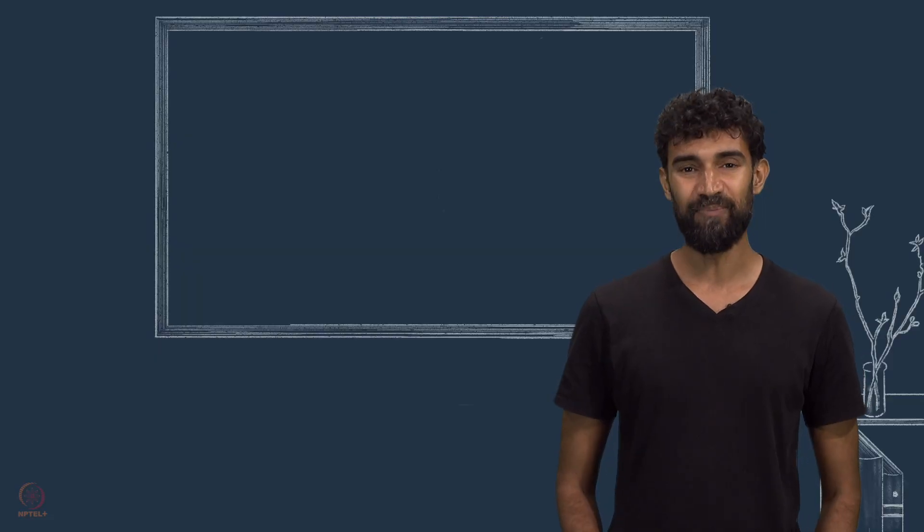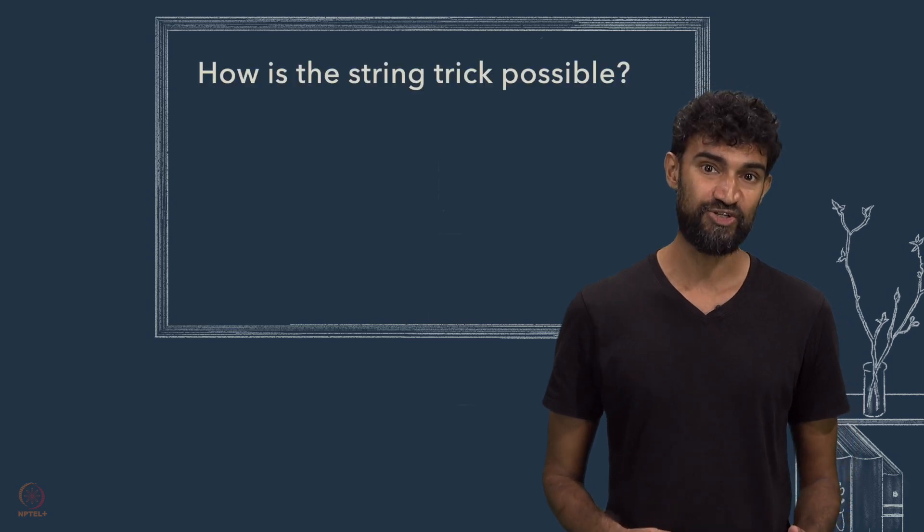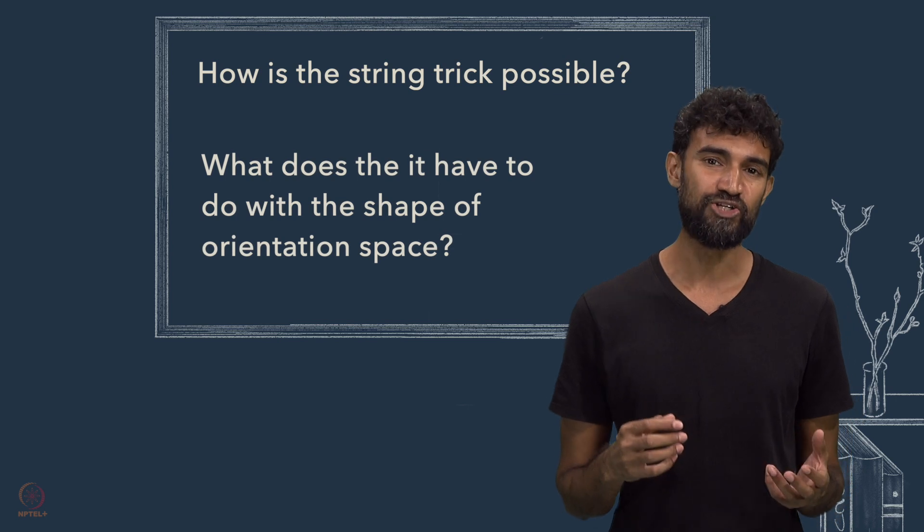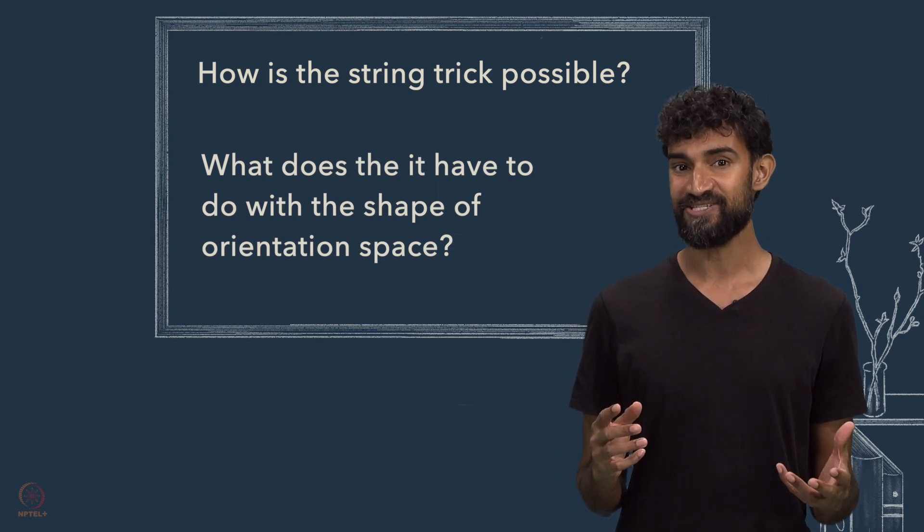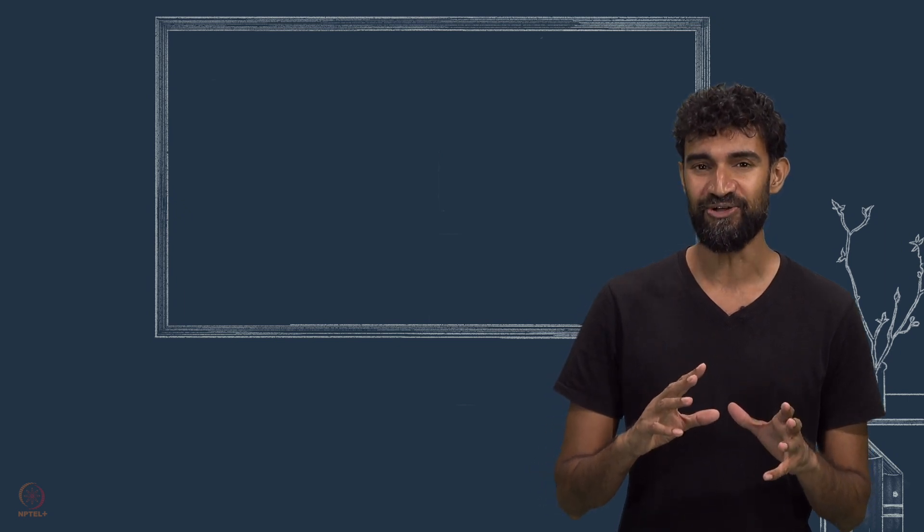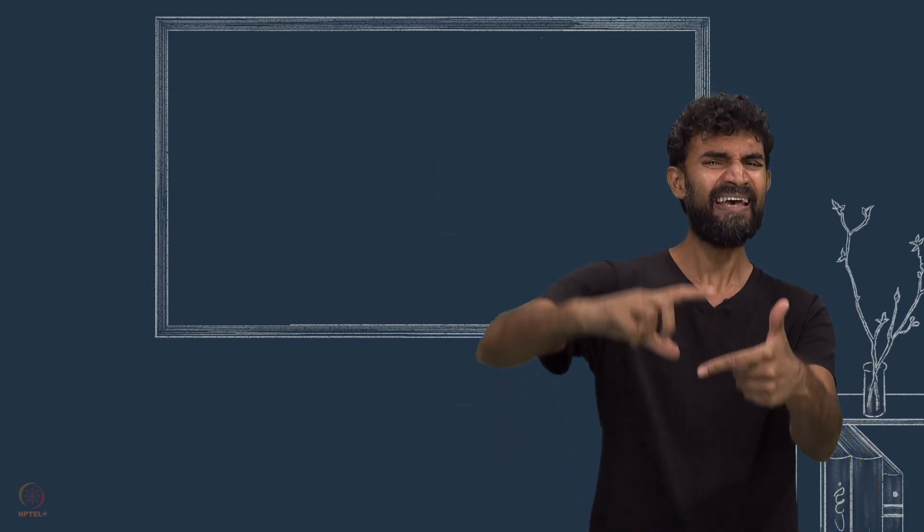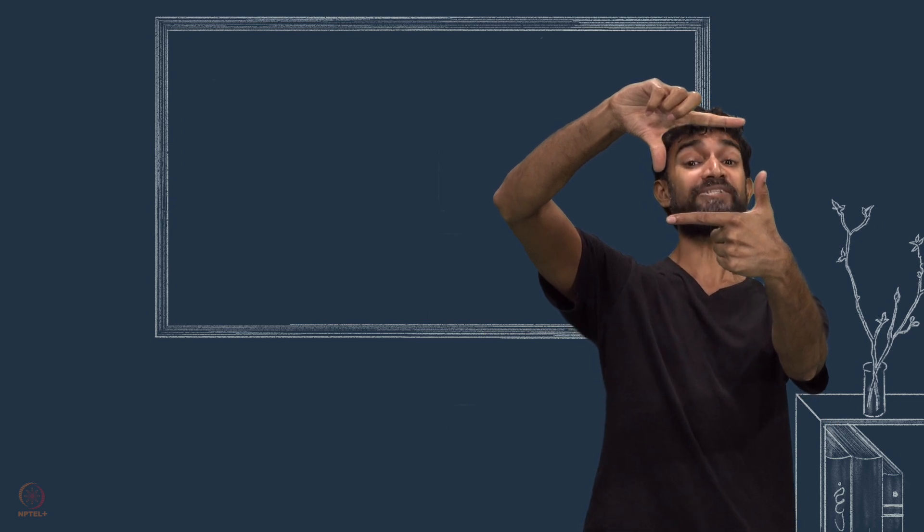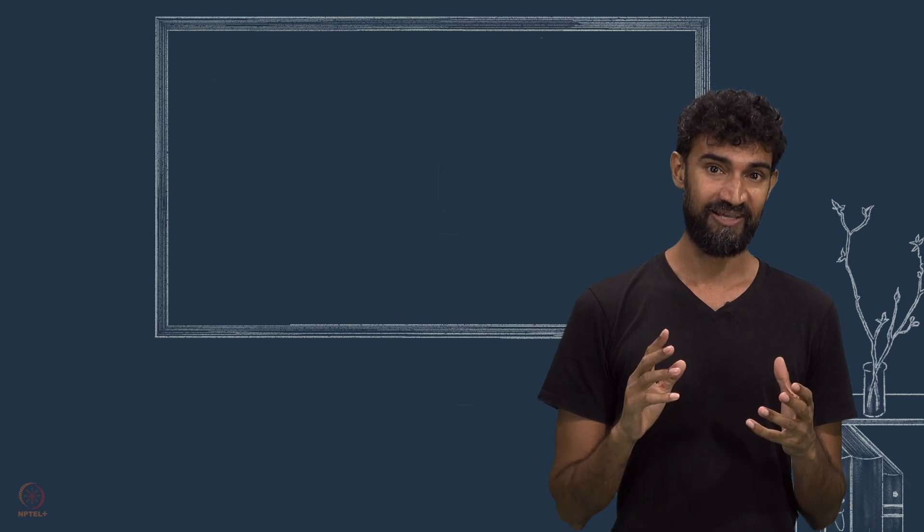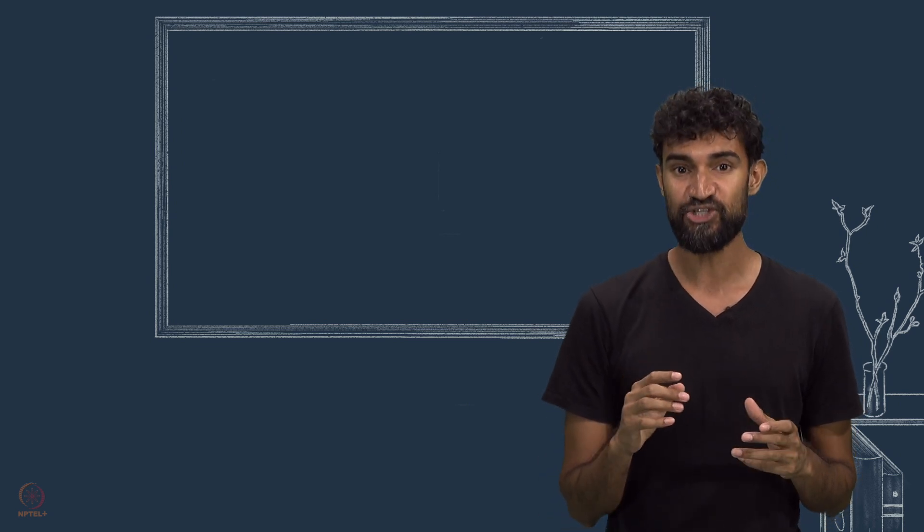This opens up a whole bunch of questions. How is the string trick even possible? And what does it have to do with the larger shape of orientation space? Because orientation space is three-dimensional, we can't step back and see it from the outside. But we can experience it directly using our sense of spatial orientation.